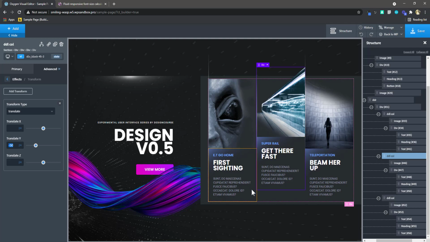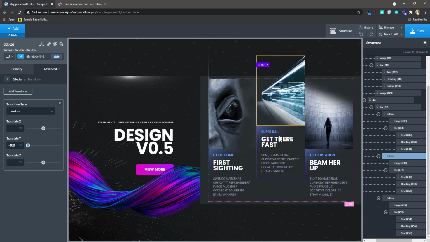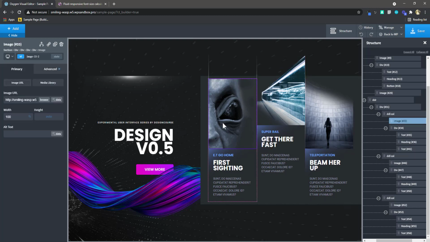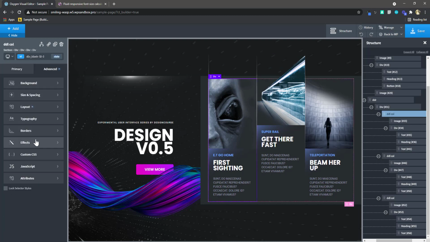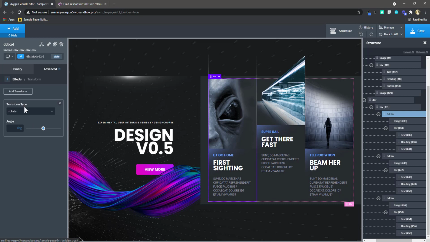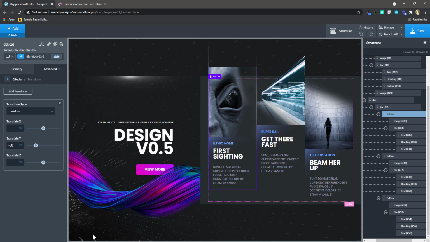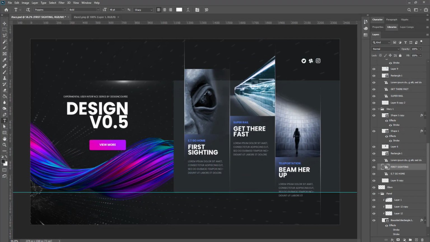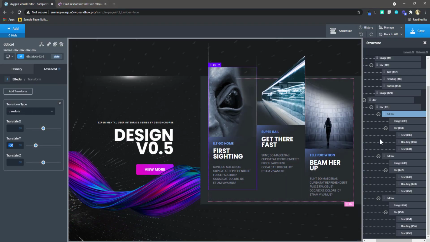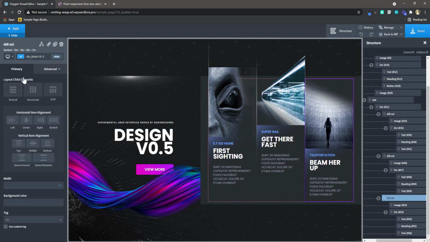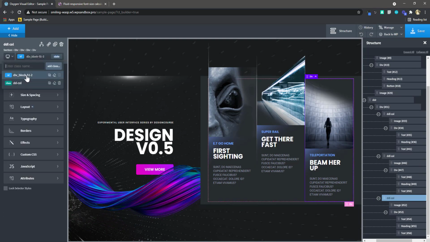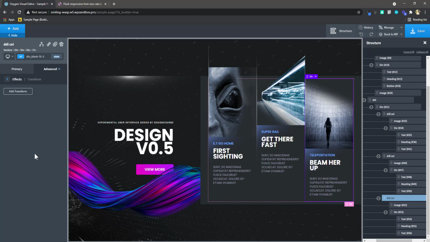All right, so this is gonna go up more. So we're gonna make it -100. So that's a -100, and then this is gonna be the -50. Translate Y -50. So you can see that it moves up a bit, and this other one moves up more, and this one is going to come down more, almost like this, but it's going to be a positive unit. So selecting that, and then this, take note, it's not the class, it's the ID.